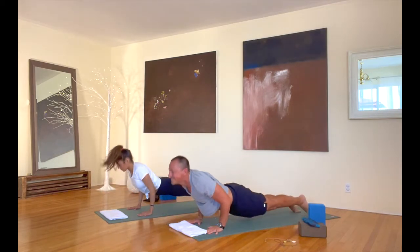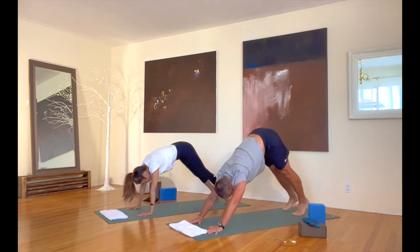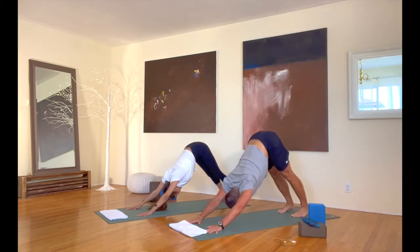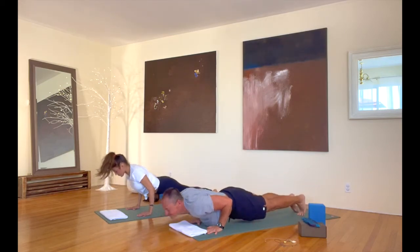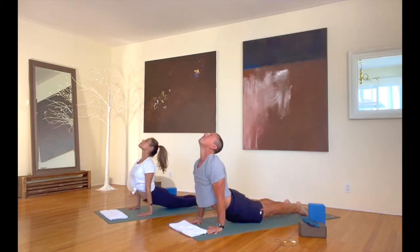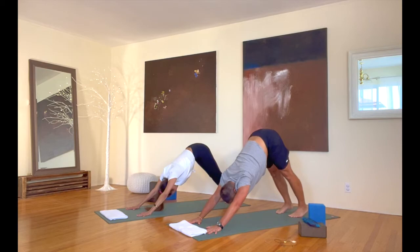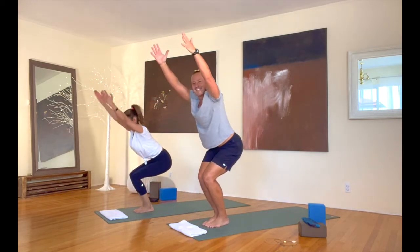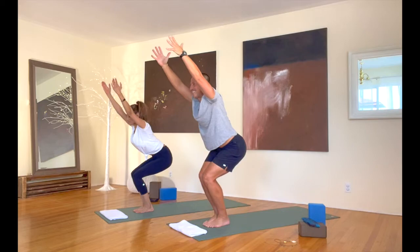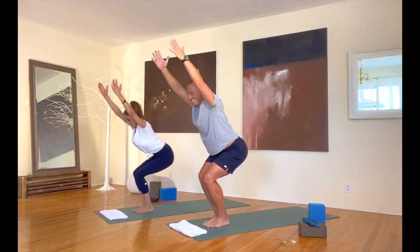Arch that back up as you're ready, and back into down dog from there. And one more time, let's come forward into plank again, lower down, maybe from your knees. Inhale, arch up as much as you'd like, and then back into down dog from there. Let's step or hop it up into chair pose. Sink as low as you want. Arch your back a little. Giving you another high five. I'm so happy we are all practicing together.